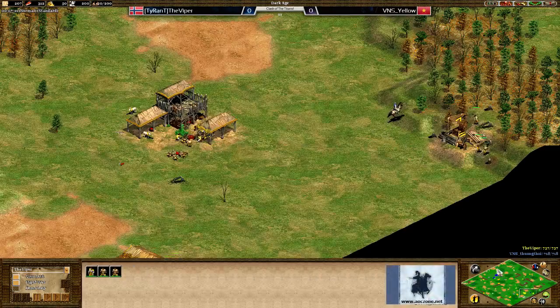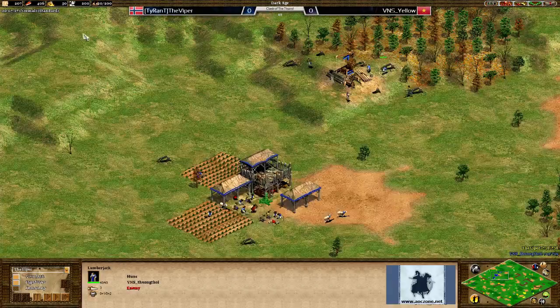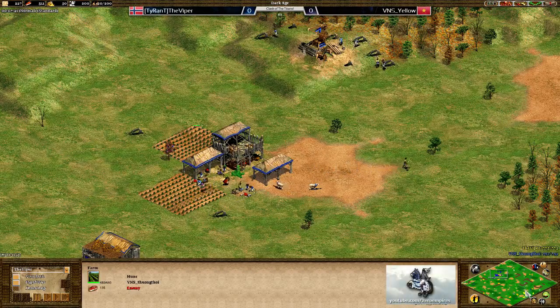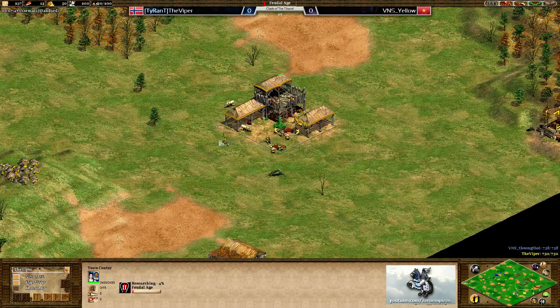Worth noting, Viper has 3 villagers on wood right here, and we're already past the 6-minute mark, so we're not going to see any drushing at this stage. But we could still see scouts. Obviously, a couple of farms being seeded very early on. Viper probably going to do the same with these damaged villagers.